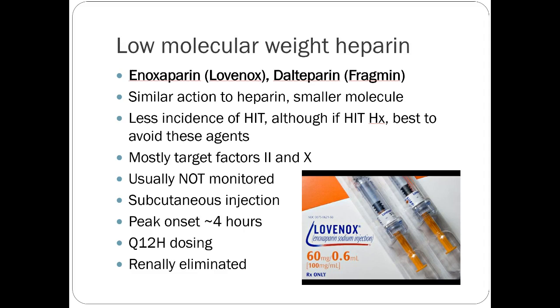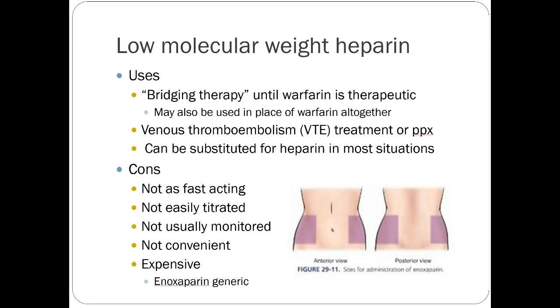The most common place we see this used is bridging therapy. So warfarin, which we'll talk about in a couple slides, is kind of the gold standard long-term anticoagulant that's been around for decades and decades. Warfarin takes several days to work, and in the meantime, while warfarin's working, you're at risk for a clot. So they bridge you with low molecular weight heparin. You do Lovenox injections for 5 to 7 days until your warfarin starts to work, or you can measure the lab that tells you it's working, and then you usually stop it.